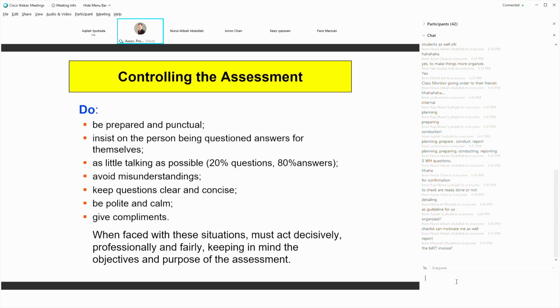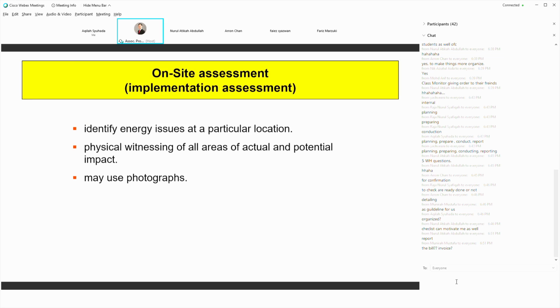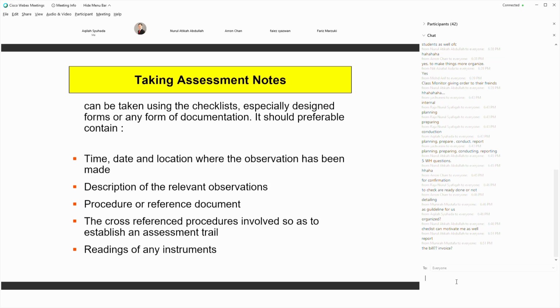Okay. On-site assessment. Identify the energy issues. Okay. So maybe you take photographs also if you're allowed. Okay. Physical monitoring of the areas. Actual, potential, impact. Okay.